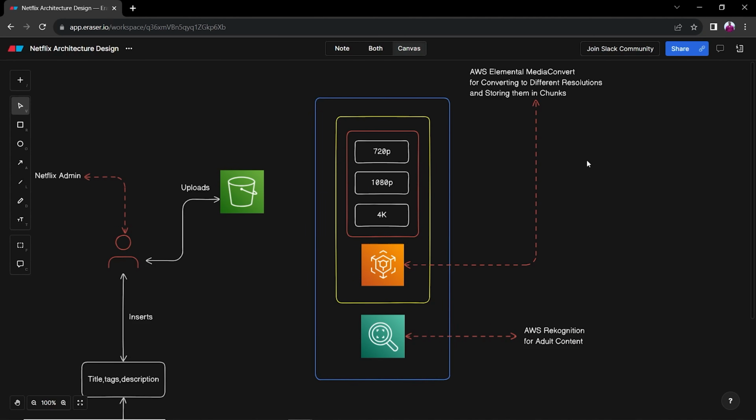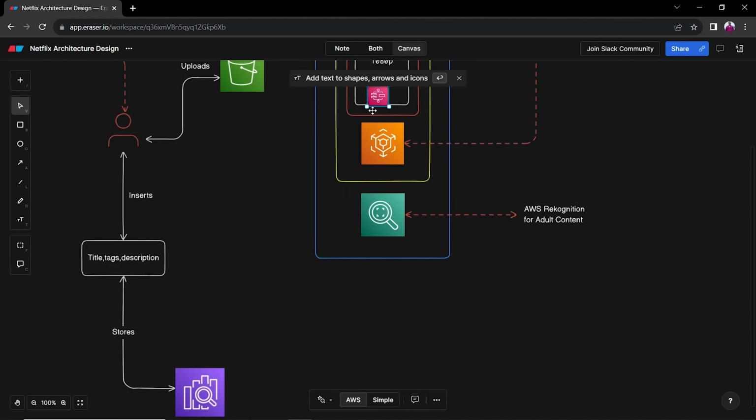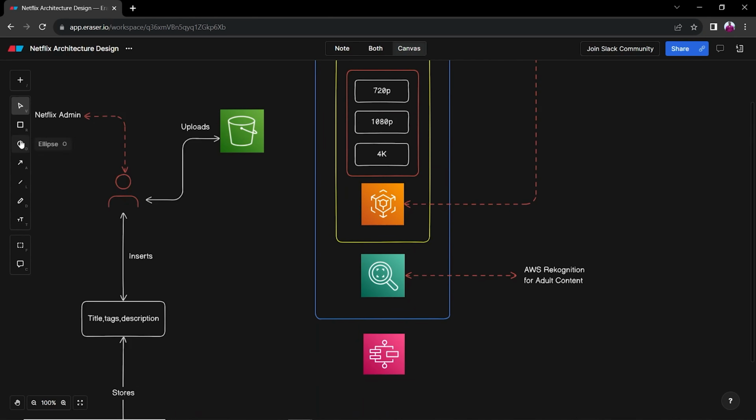and we'll have the color as, let's use blue here. Now all of this process should run simultaneously after the video is uploaded, and while the video is converting, we also need to check for adult content. So for this, we are going to use the AWS Step Functions. So Step Functions, and we are going to have this here.